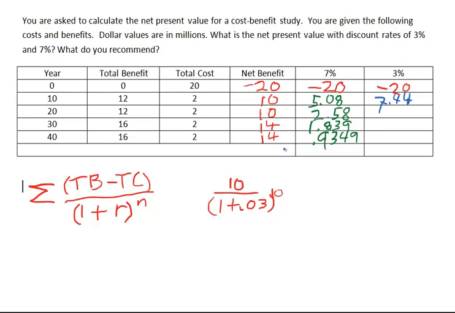Okay, next case. Now I'm taking the 10. 10 stays up on top. Now I'm doing it for 20 years. So we just change the number right there to 20. Does that look like 20? Hopefully it looks like 20, because it is. So now 10 divided by 1 plus 0.03 to the 20th power is, I calculate, 5.53. 5.5368.